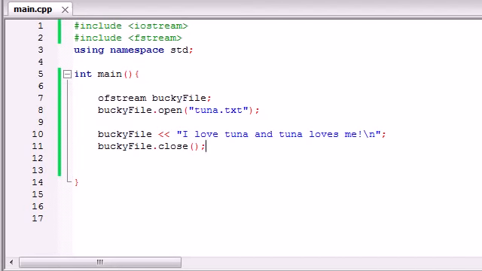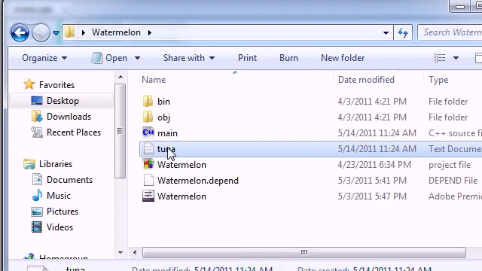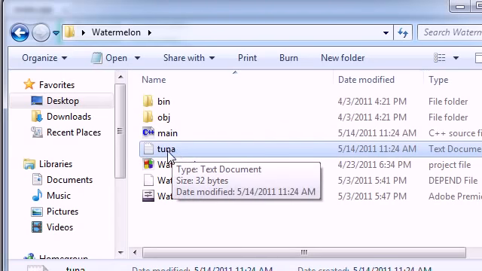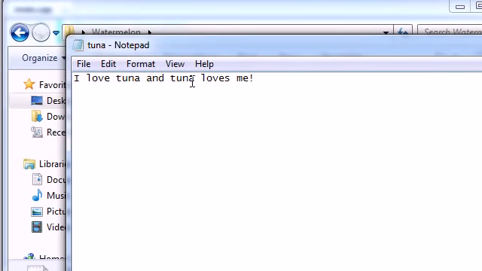But if we take a look at that directory, we now have a tuna text document that got created. If we double click that, the content is, I love tuna and tuna loves me. Pretty cool, huh? This would be useful whenever you're creating a computer game and you have a character with a bunch of statistics like health, happiness and hunger.